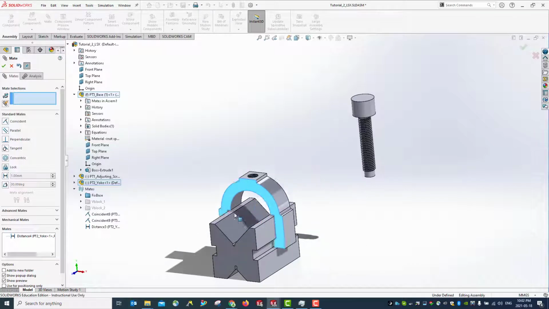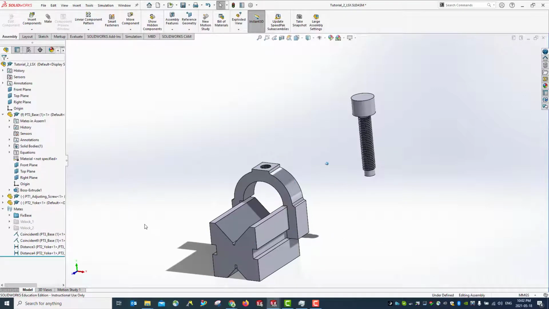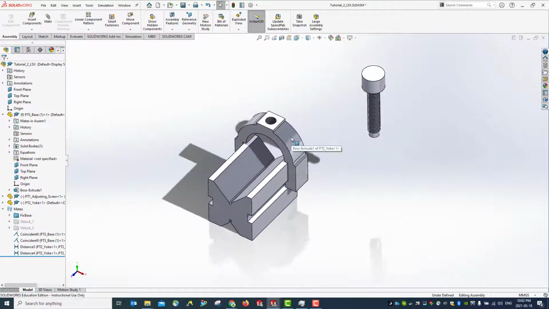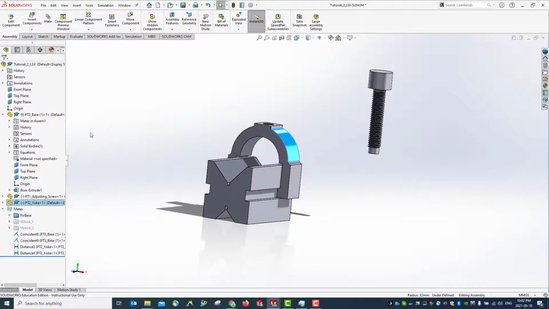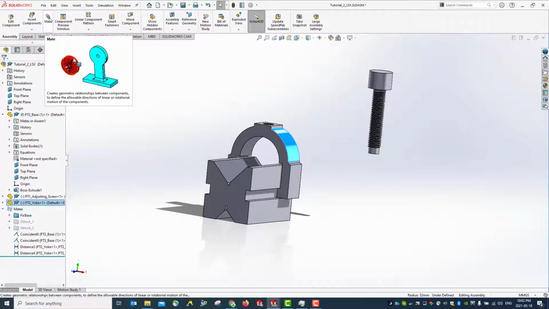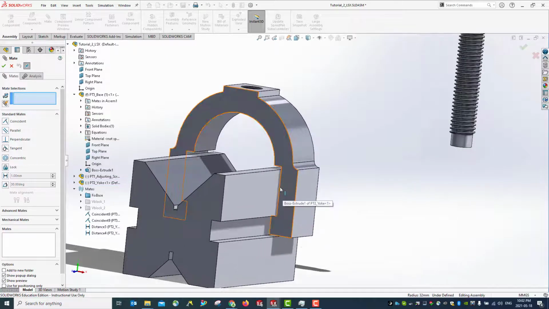You can see. Then with this distance, we only be able to move this yoke in this direction, right? So to limit its relationship, we can still use the edges.